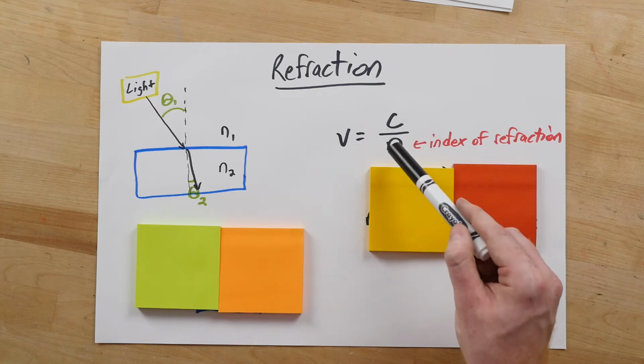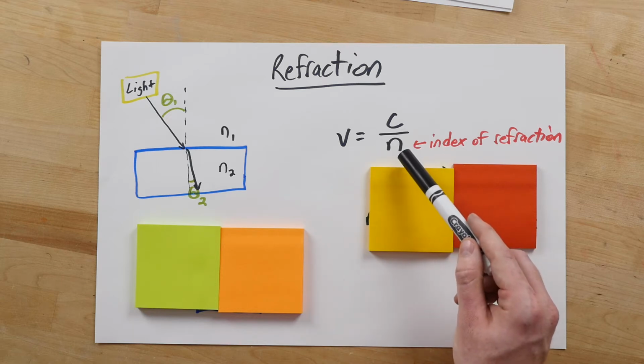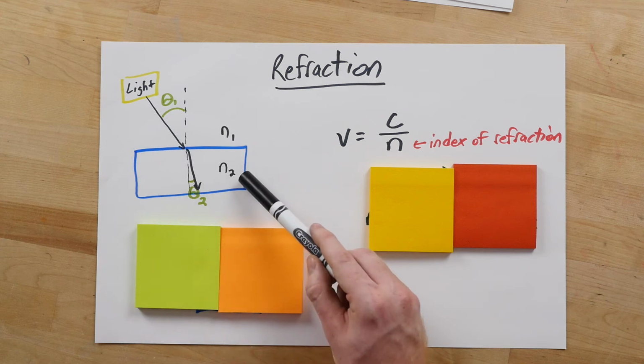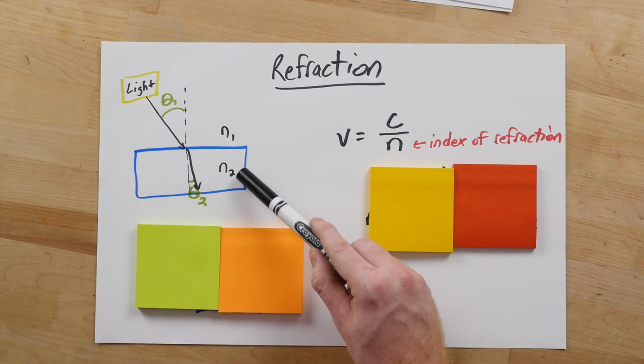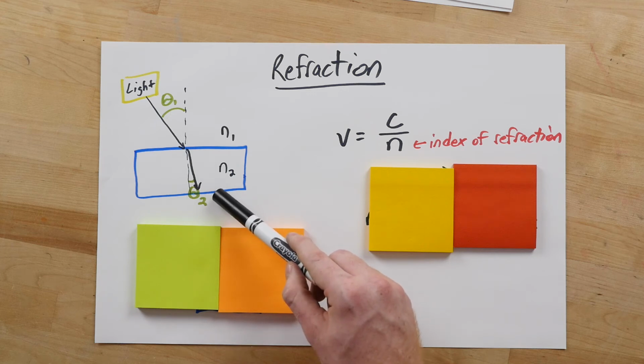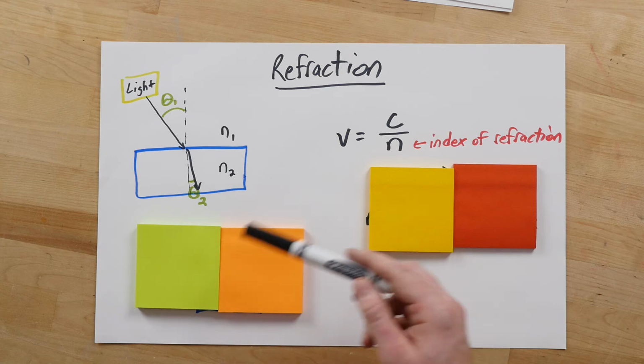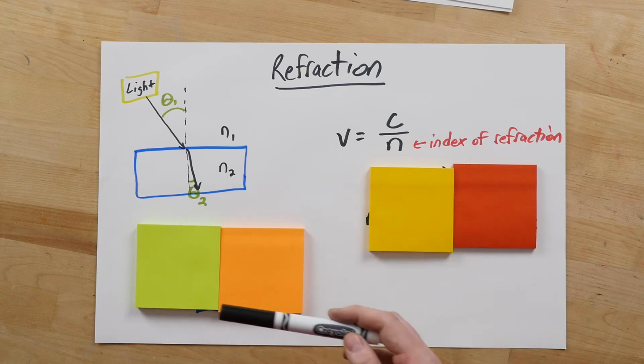Well, because waves travel at different speeds in different media, when light passes from one medium to another, we see a phenomenon known as refraction. The light will alter its path, bending in the new medium, to maintain its frequency and change its wavelength to counteract the change that's happened for its velocity.